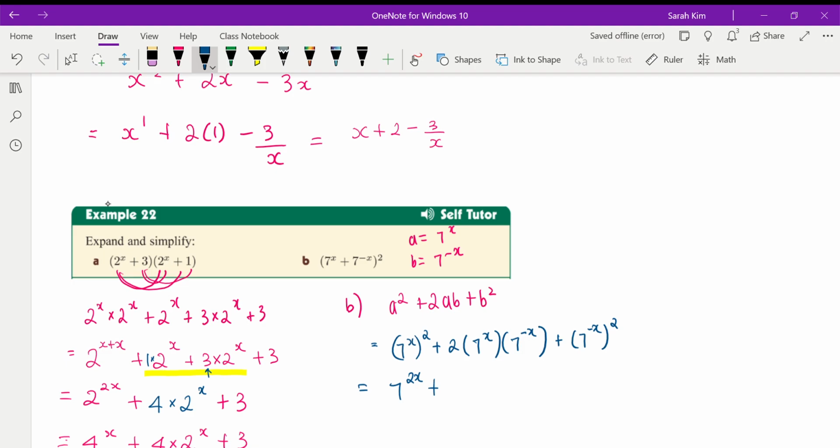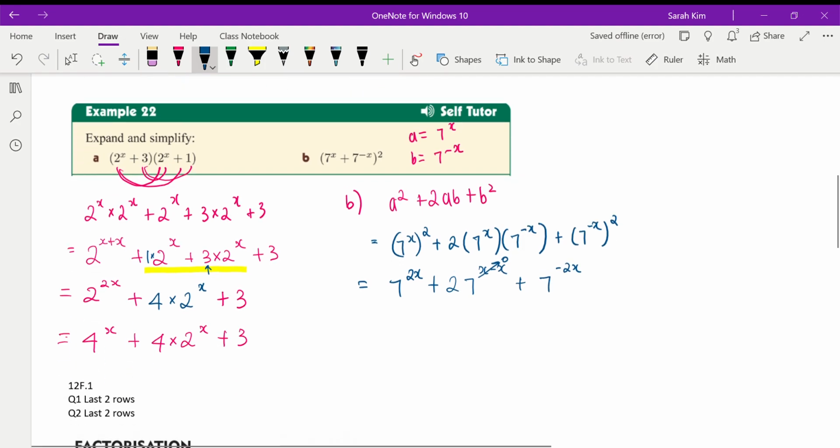7 to the power of 2 lots of 7 to the power of x. And then if you times it, so it'll be 7x take x, which turns into 0, which turns into 1 ultimately. And then this will turn into 7 to the power of minus 2x. Alright, so this will further turn into 49x, and then this will turn into, probably should have a times sign, 2. This should turn into 1 over 7 to the power of 2x, because we don't like negatives.